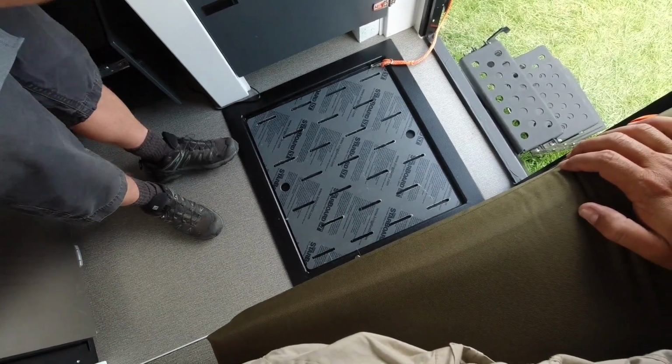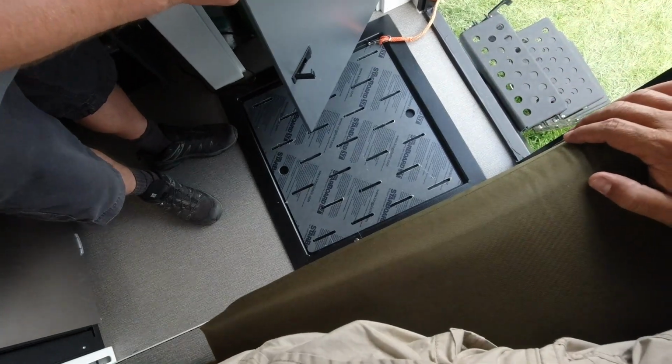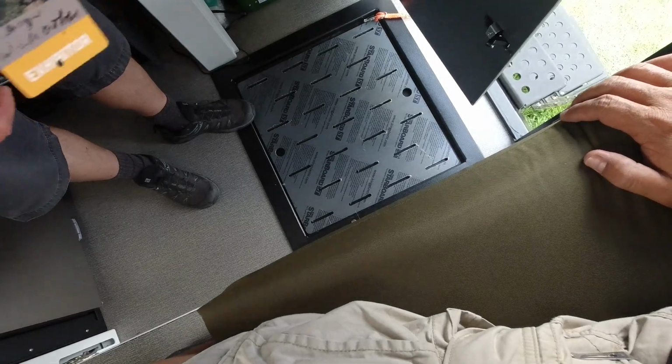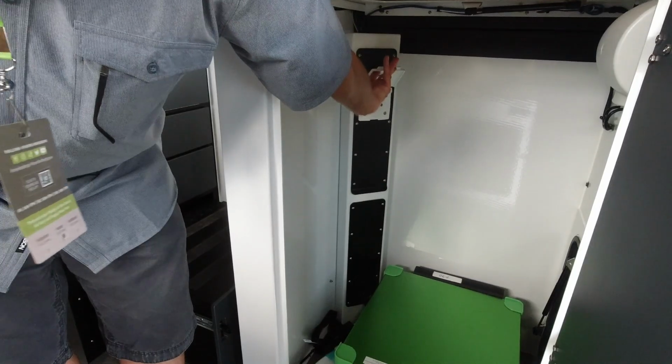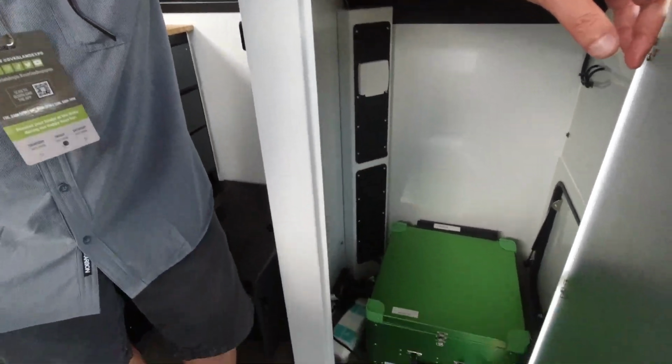Your water connection. Does that just go down to the ground or is there a gray tank? On this particular unit, there is a gray tank. So you use the hose connection off the Segiv, or some people refer to these as the Bullfinch. Bullfinch is just a distributor for Segiv. Segiv's out of Israel.